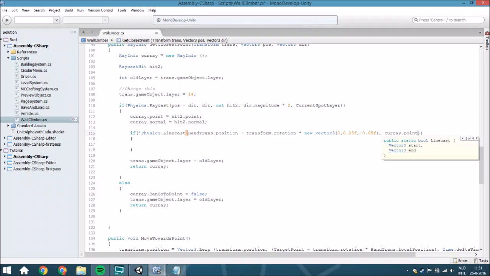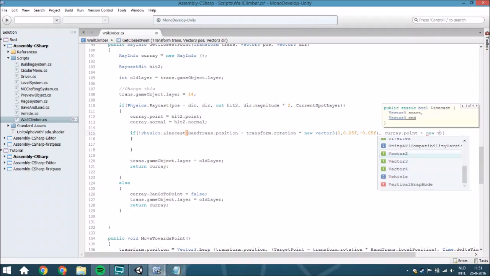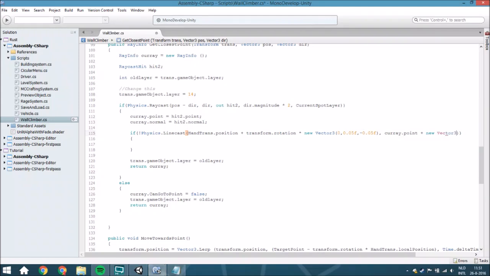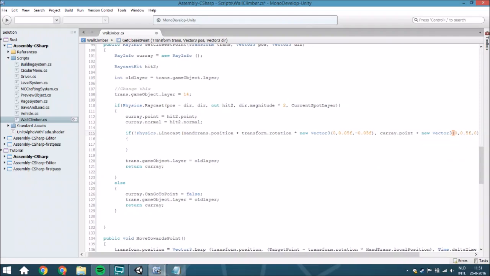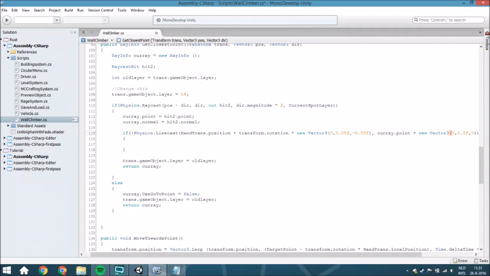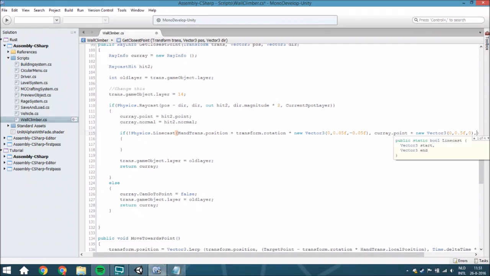The second place is going to be the point, where you just saw the actual place where you want to be. And we're going to add a new Vector3, and also here's a little bit of an offset just to make sure that you don't actually hit the object before the point, which again sometimes is a little bit of a problem.